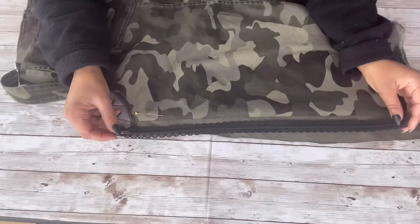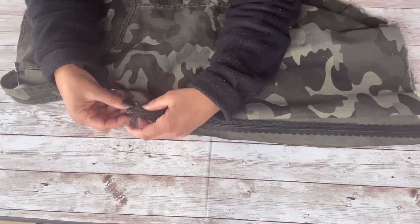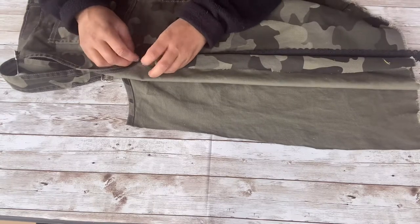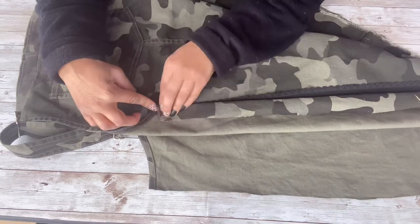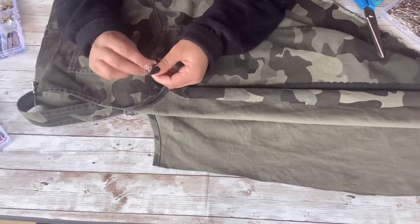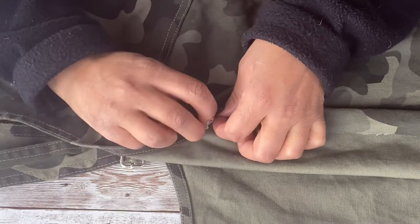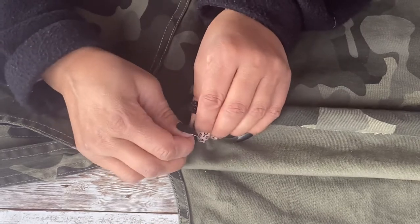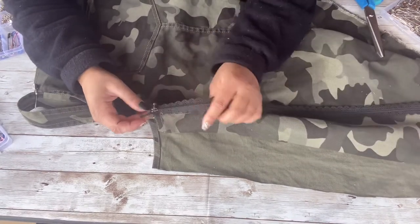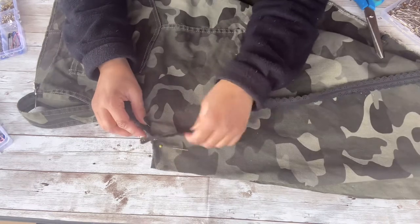Now we're ready to add the zipper. I'm going to start by pinning the very top in place. This zipper has a flower pattern on it, and that's what I'm going to use as my guidance as I put the safety pins in place. I'm folding this and trying to find the right position to attach the zipper. I'm taking tiny little safety pins from my safety pin kit — this is a lot easier if you don't have long nails, just to stress that.